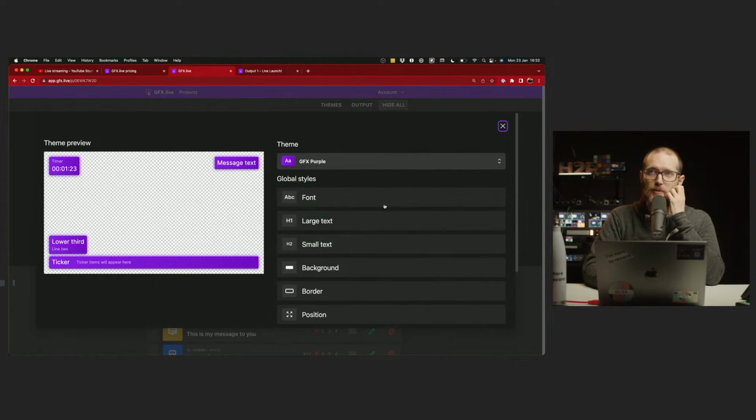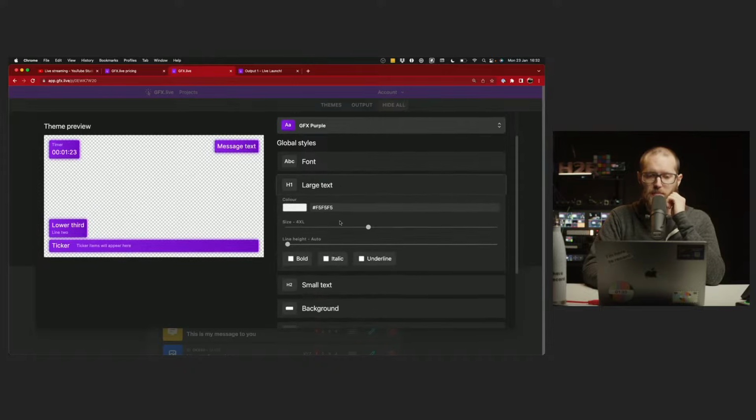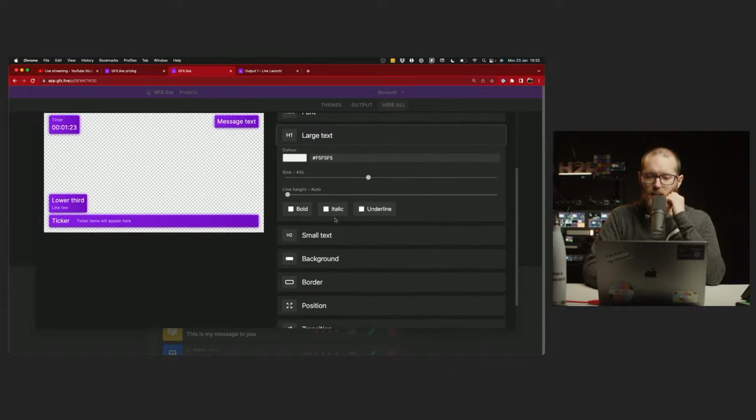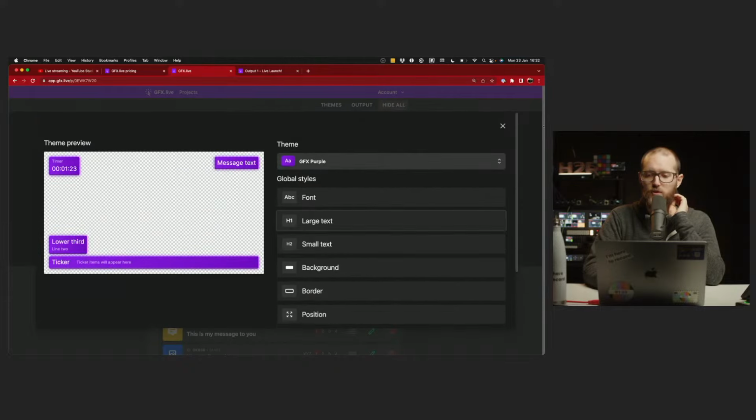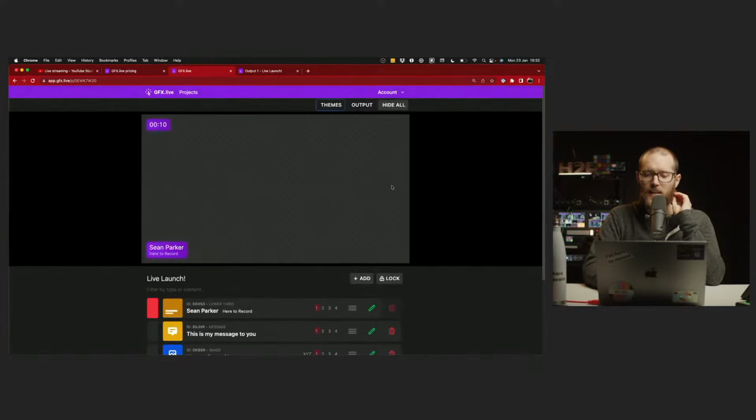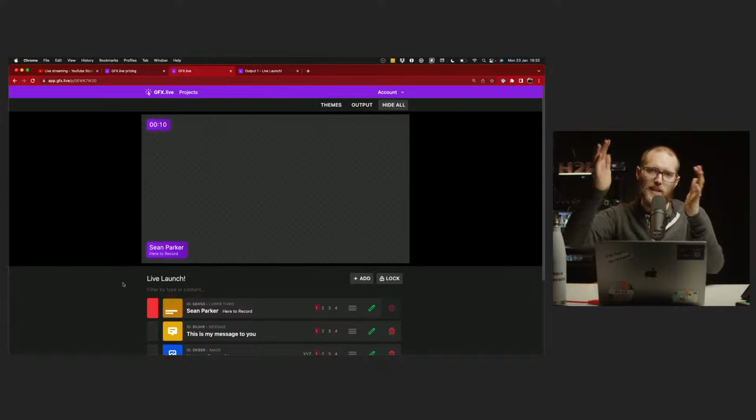And of course, you have a theme builder as well. Now, this is something I'm definitely adding more and more stuff to in the coming weeks as well. But you can jump in and make changes to your themes. And if you've used H2R graphics in the past, this does seem very familiar to you as well, I'm sure. I can't see many things that will be different in the themes section. And my intention as well is to add the ability to import and export up and down themes.